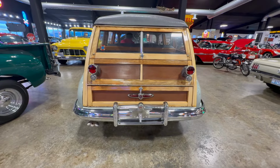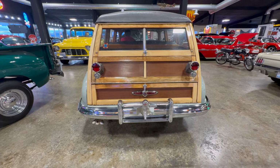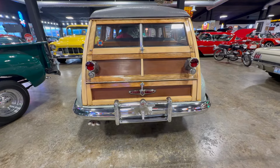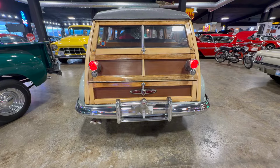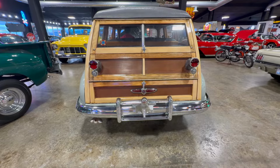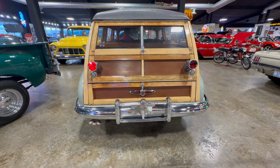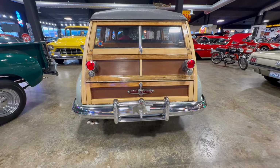We're going to show you the lights working here on the rear. And you can see it starts right up. Look at there, that's reverse lights. See there, he backed up a little bit, took it out of reverse. There's the brake lights, turn signals, and tail lights. There's the tail lights, so it all works good.